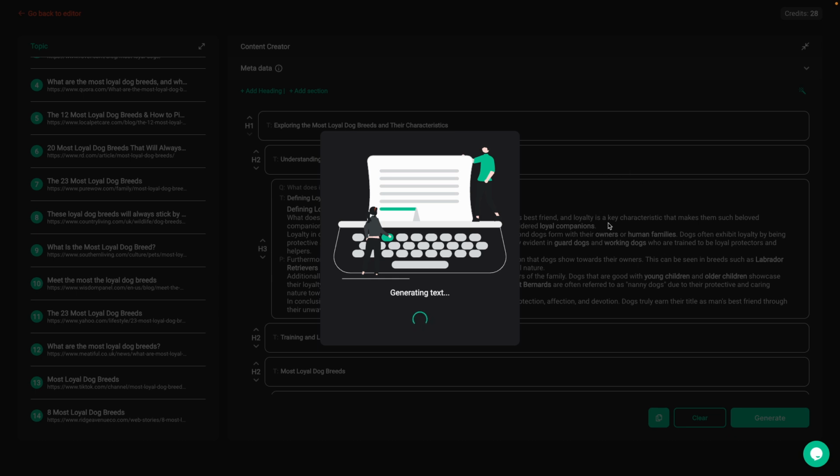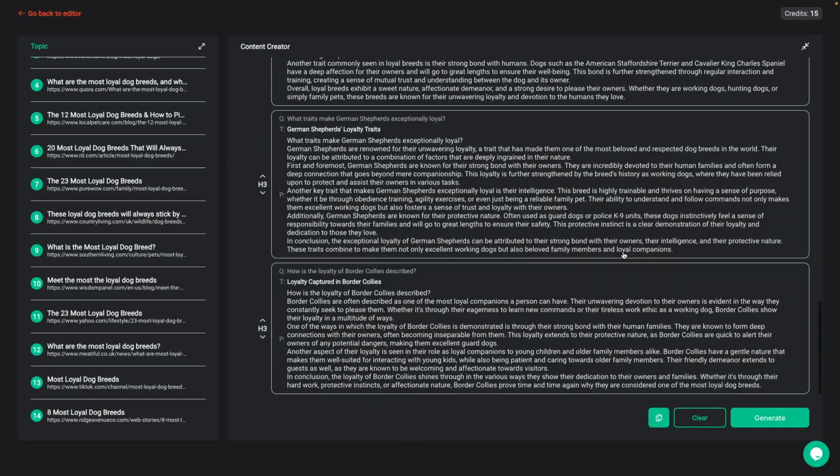So as we can see already in the background, some content is coming up. So here with this, I have a starting point. And what I can do here is click on this button, which is a copy button. And it's going to ask me what I want to do. Do I want to copy all of this to my editor? And be careful with this because this is going to remove all the earlier text that you have since before, if you've written some text before. Or you can always just click to copy to clipboard and then paste this somewhere else. But I'm going to click copy to editor because I don't have any content there anyway.